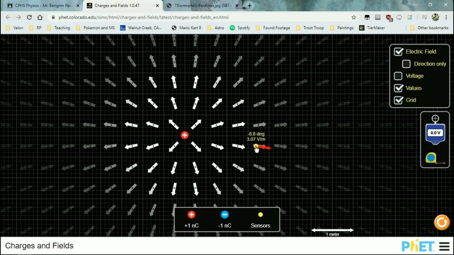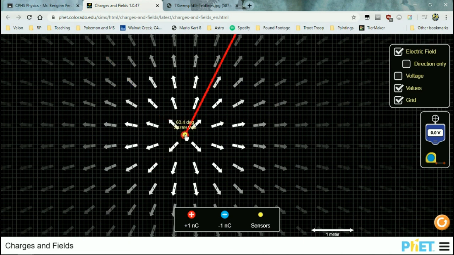But you can see as we move it closer in, it gets stronger and stronger. And you see the length of the red arrow increases. The red arrow is basically the vector of the electric field at that point. It points in the direction of the field at that moment, and also gets longer as you get closer and closer in. And of course, as you get really, really close in, it goes toward infinity, and you get to ridiculous numbers. Like, there's 146,000 or whatever. Can I get any higher? I don't think so.